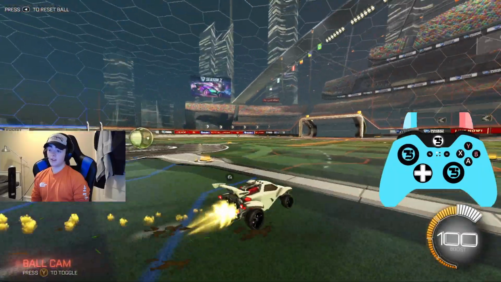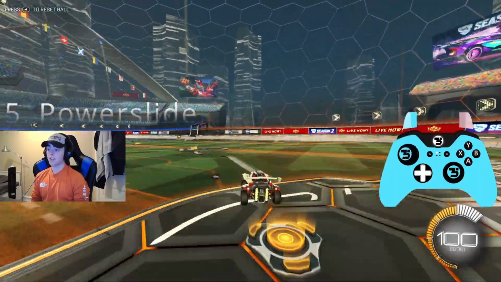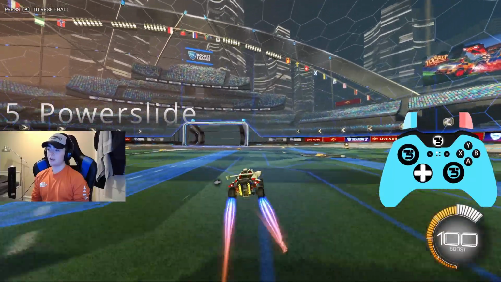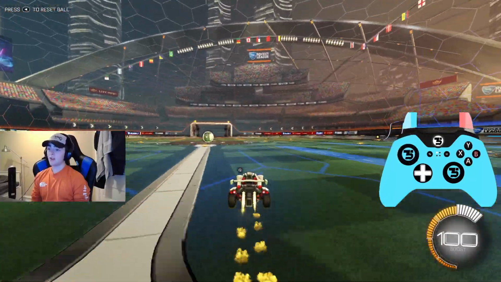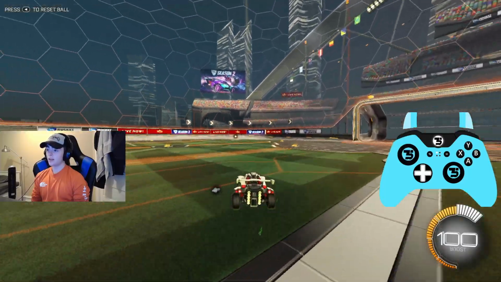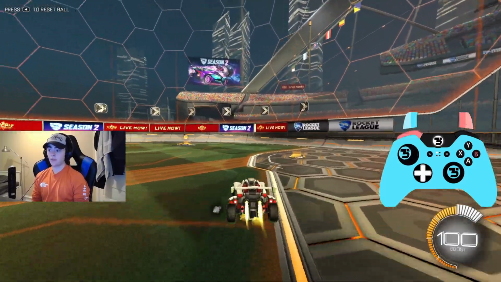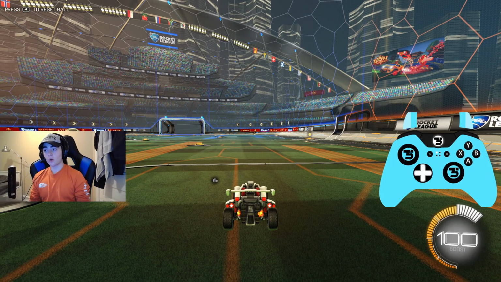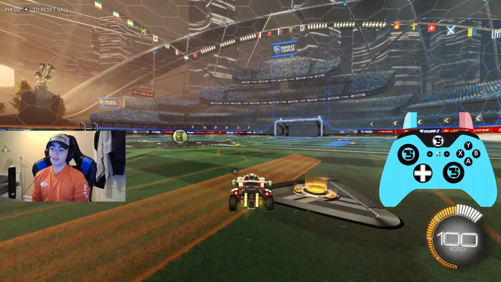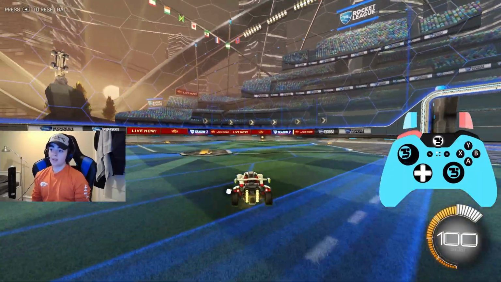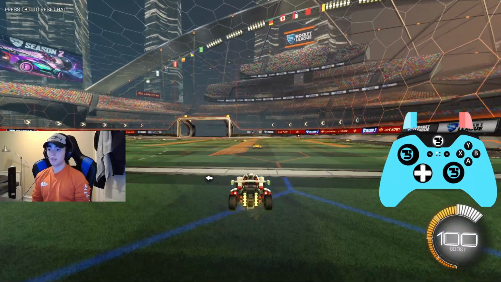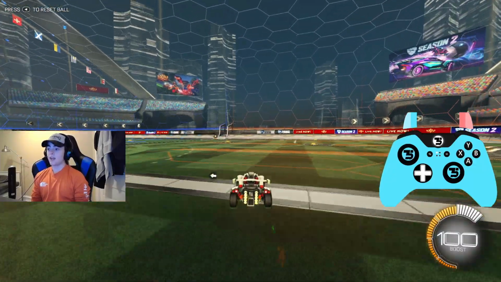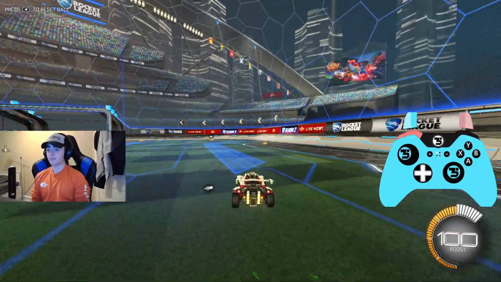And in the same respect, using power slide is super important, because you might have a situation like I'll show you here where I don't use power slide and I land like that, and I'm not even going supersonic anymore, right? That's because power slide allows you to keep that forward momentum going into whatever you need to do next, whether it be a save or maybe an aerial, or anything like that. Whatever you're doing next, you've got to keep it. I mean, that's the point of flipping in Rocket League, right? To keep going, stay supersonic, and just keep up a fast pace of play, basically.